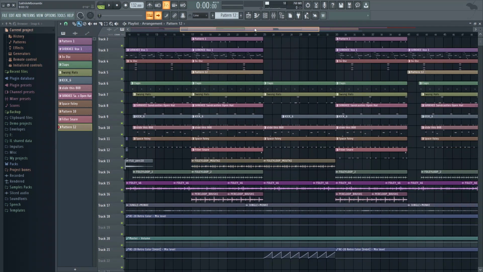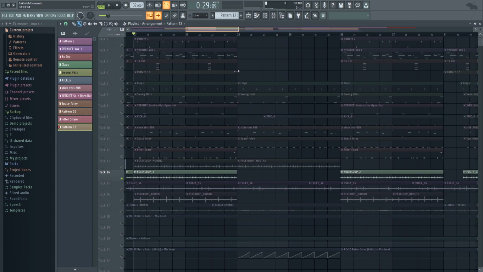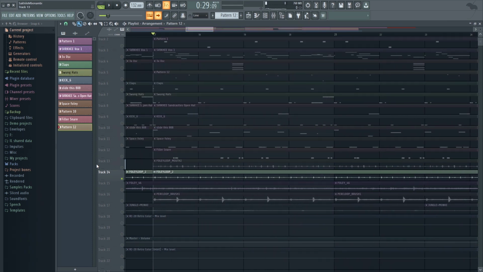You've heard most of the track. And so basically here on this Foley loop, it was just me, and I created this Foley loop using my mouth. And basically it was just me making sounds, and what I did is I just EQ'd the low end of this sound out, and then I used some delay to just give it more swing, and it just fills out the track even more.